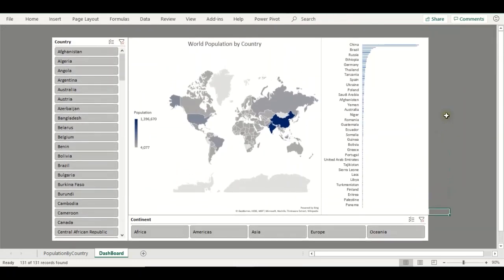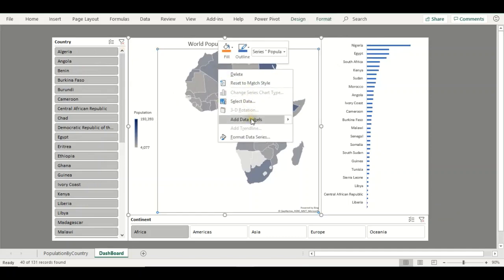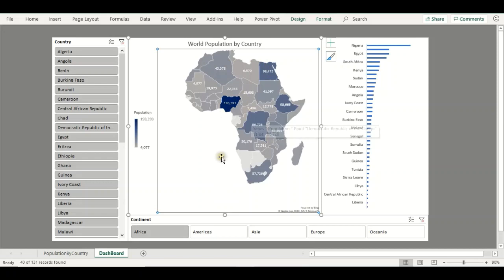If you look here, we're almost done, and also it's centralized inside the Excel sheet. Let's try to use the slicers. Africa. Now we have Africa, and you can see countries changed. List of countries only Africa. Just forgot to put data labels here. Add data label. You can see the labels on each of the countries.